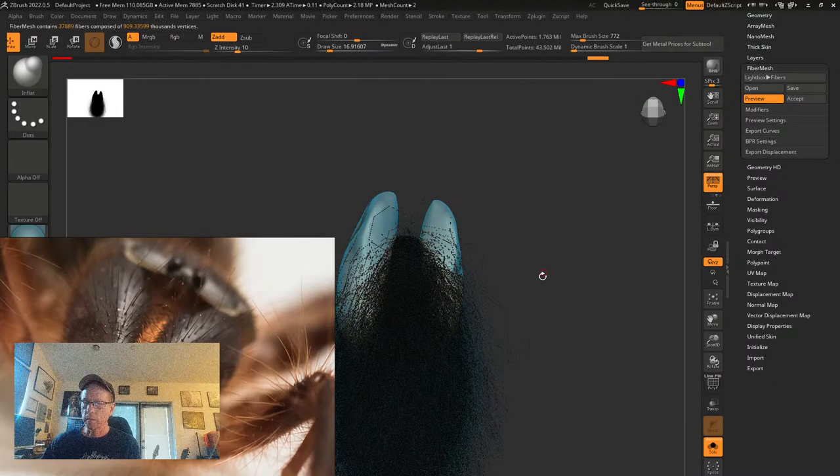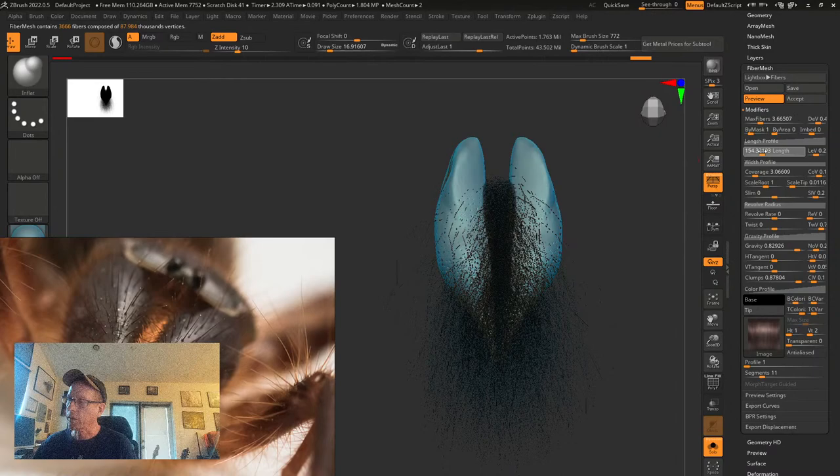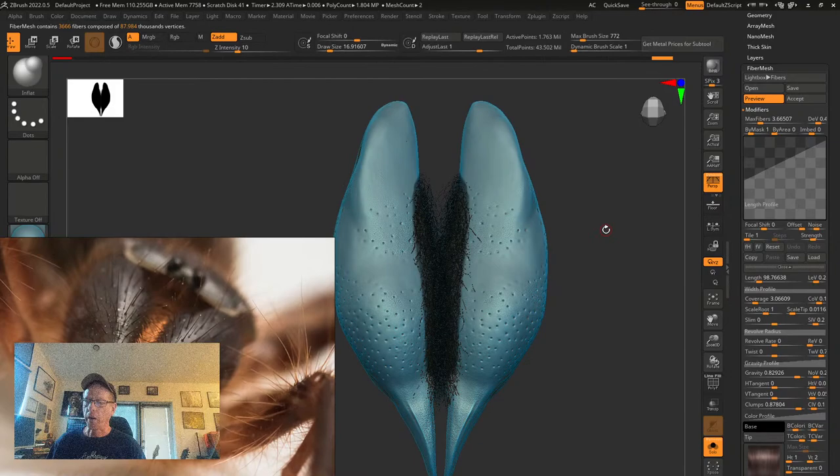So then we'll go down here to fiber mesh and choose modifiers. Let's bring down the max number of fibers. Let's definitely bring down the length. So basically the way that fiber mesh works is I've used the mask to determine where the fiber mesh is going to go, and then I'm in preview mode, and in this mode I'm going to just start playing with the settings until I get something close to what I want.